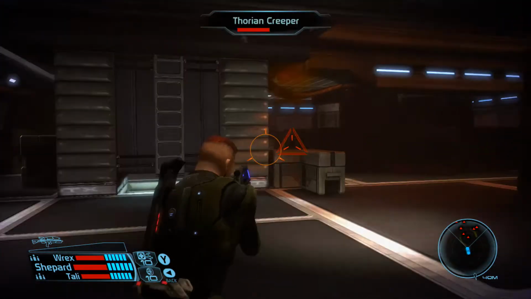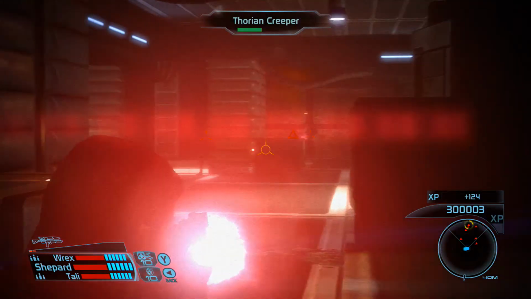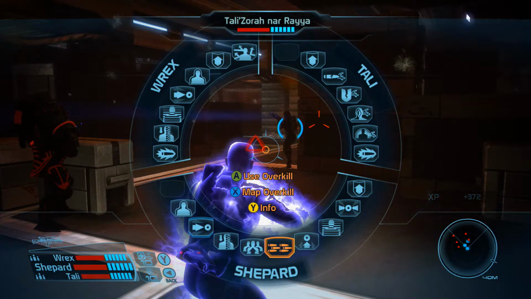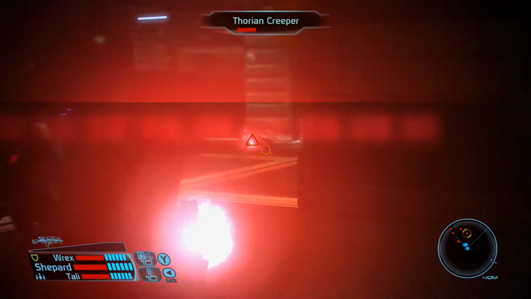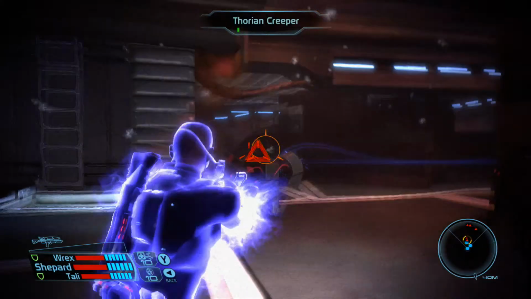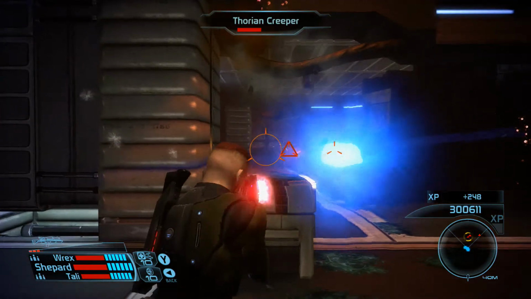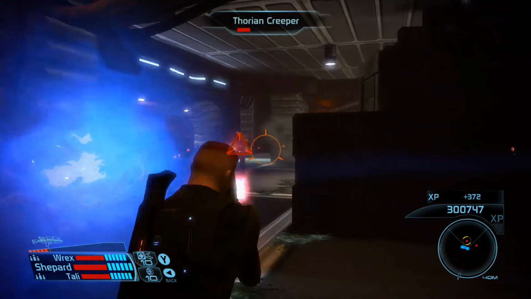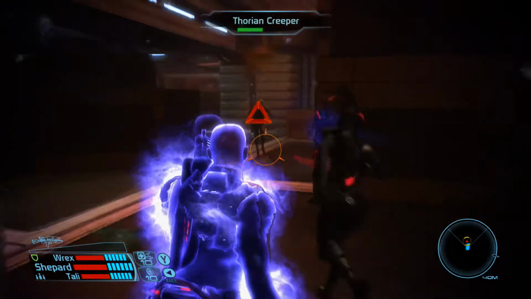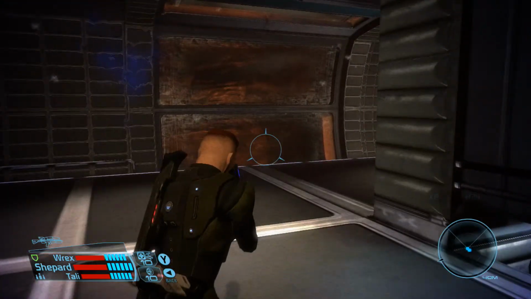All right, what's inside? More Thorian creepers! Yay. Oh. Sledgehammer works so well that it knocked him out of the way. Oh, well, I didn't mean to actually have a big lift throw, but all right. I'll still use singularity anyway, just in case anyone runs into it or gets close enough. I really gotta use warp more often. But in this case, it's better not. It's better to use the throw, lift, and singularity ability. All right, I think we're done.